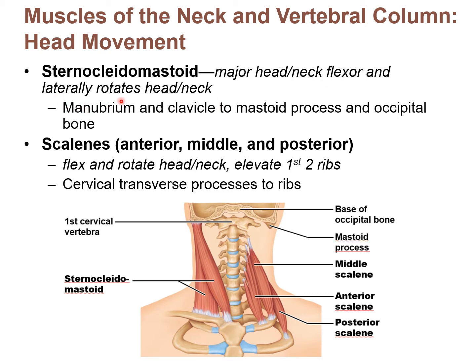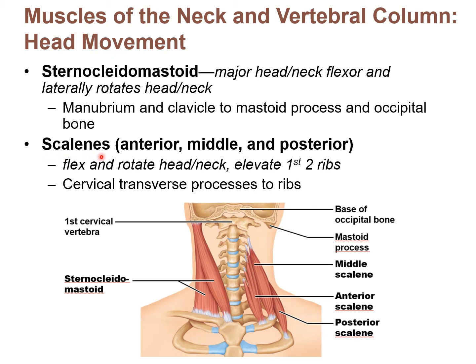It also laterally bends or rotates the head or neck. If we just use one of them on one side, that's going to bend the head to one side while sort of rotating it to the opposite side. So this is the major muscle, the prime mover that moves your head in different directions.